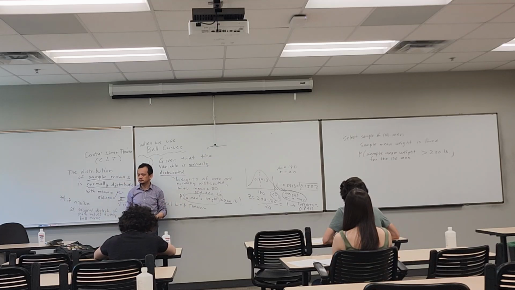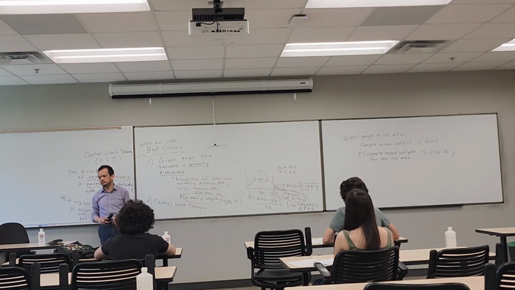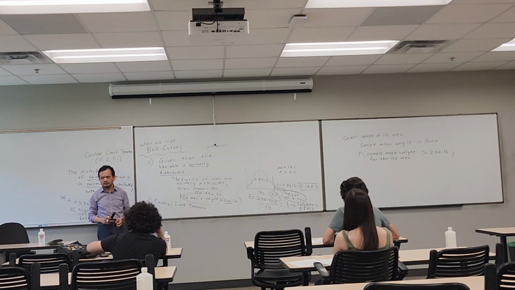I'm guessing it's going to be less than. Okay, because a sample mean is different from just any specific man. The sample mean would be closer to 200, so I mean greater than. Yeah, it'll be greater than the probability of the man's weight. So why do you say greater than?